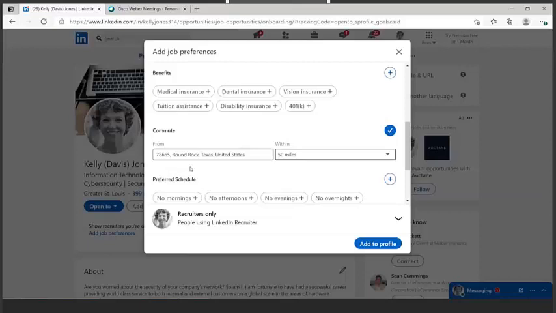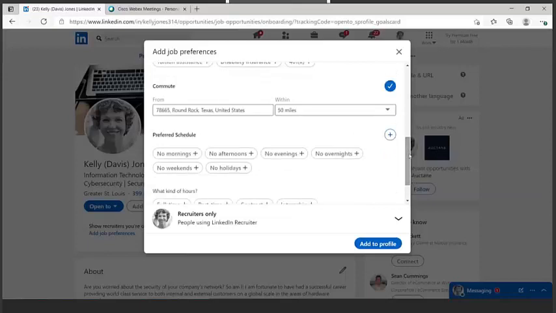Kelly's have just disappeared because we've done this so many times. The other one that you should not fill out unless you work in an environment that is 24/7 or has multiple shifts is the preferred schedule. So as an example, if you work in a manufacturing and production facility, the recruiters would be using the preferred schedule as part of their sourcing criteria. If you're a nurse or work in a hospital, if you're an EMT, paramedic, they might use those. But if you're like me and you work in a regular business office setting Monday through Friday, 8 to 5, that's not going to help you, so you can skip over that.